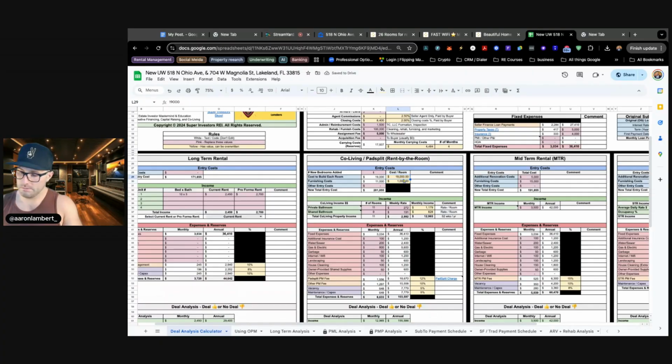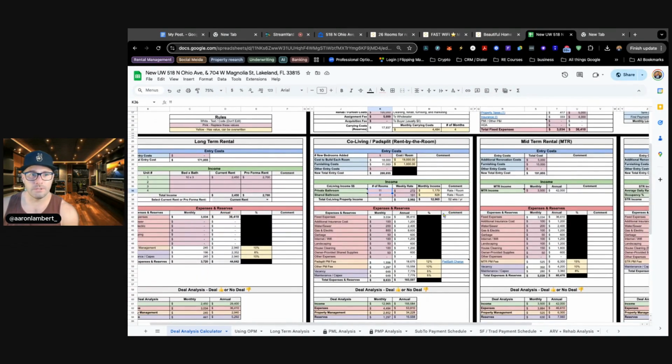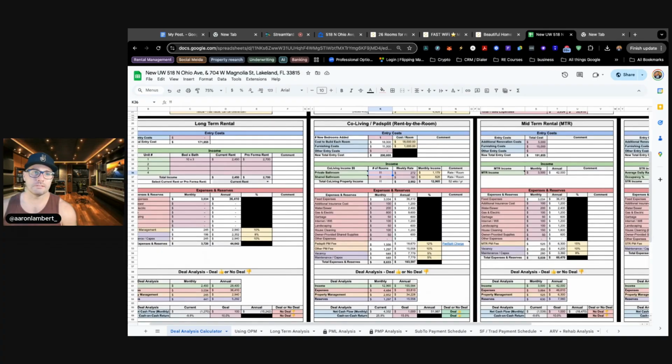And I can't spell. I mean, I can't spell, I can't add. All right, so 272 is what we're looking at on private bath. So I'm trying to do 11 bed, 11 bath. Today I'll be receiving, and I'll put it in the post if I get it, a 2D print out of the floor plan currently, and then I'm working with my contractor to draw up the floor plan for the 11 bed. So 11 beds, we're pulling in almost $13,000 a month. And I'm thinking, looking at the prices that we've seen on Pad Split, we might be able to get a little bit more.